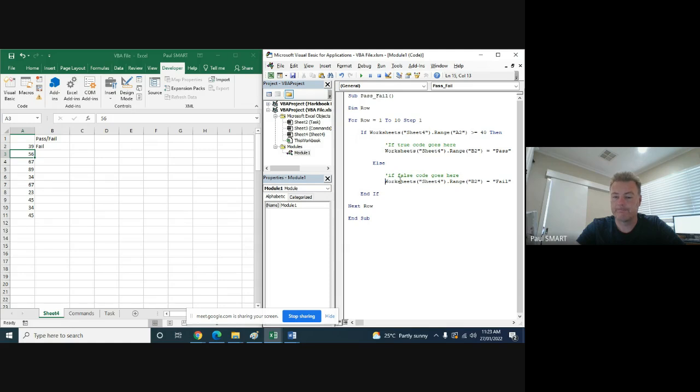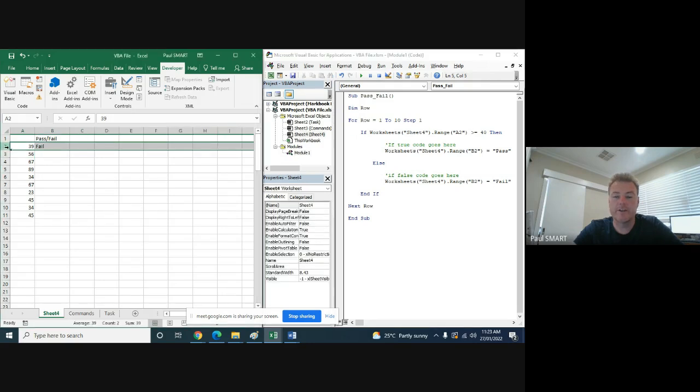Okay. Now I'm going to do some of the adjustments here, but I'm going to ask you guys to do the rest of it as part of the task for today. So the first thing is when the row is starting, we're interested in using this row variable to change the row number. Okay, now the first row that we're interested in evaluating is row 2. Okay, so we can say, well, row 2. And the last row that we want to evaluate is row 11.